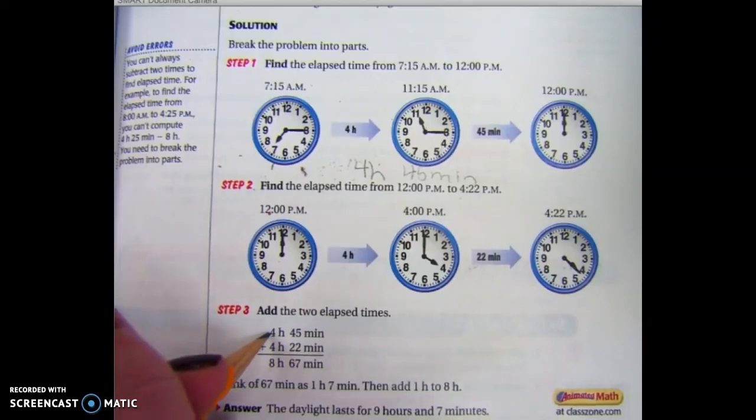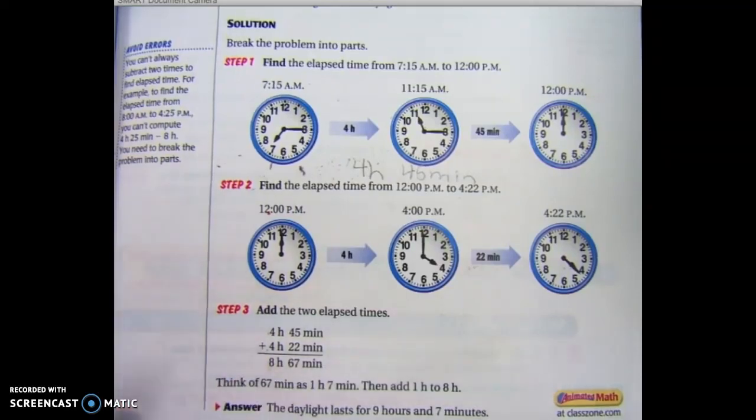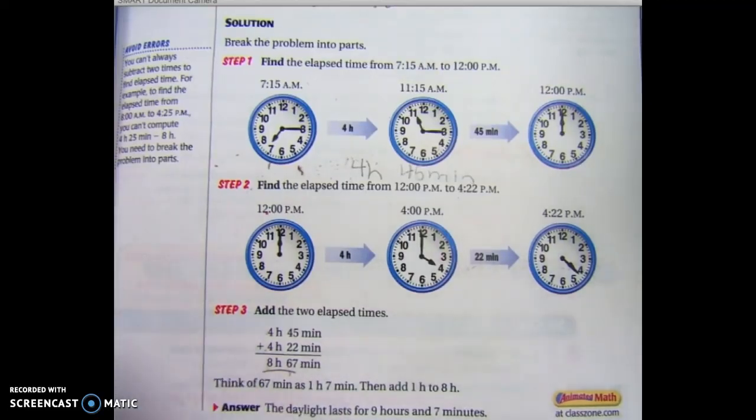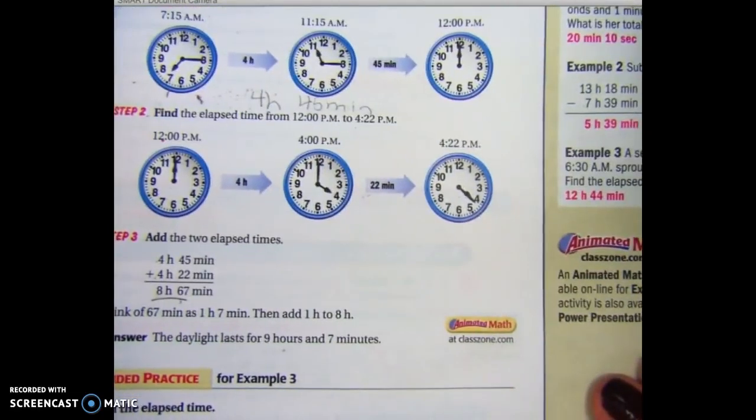You would add up 4 hours and 45 minutes plus 4 hours and 22 minutes to give you 8 hours and 67 minutes. Obviously, this can be regrouped. And you would regroup that, so it would be 9 hours and 7 minutes total.